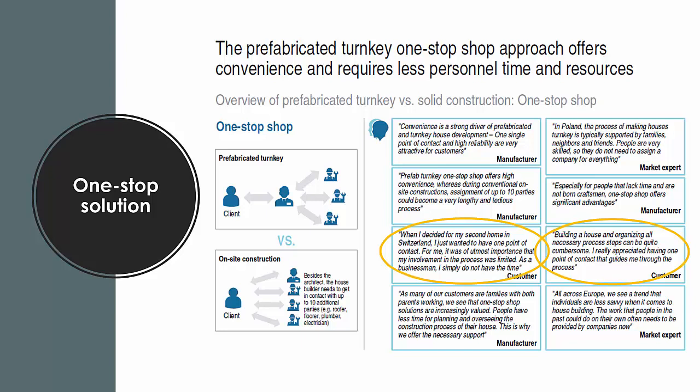And another customer here on the right: building a house and organising all necessary process steps can be quite cumbersome. I really appreciated having one point of contact that guides me through the process. And you can see also some other interesting comments there from manufacturers and market experts, if you want to look in your own time, in terms of their perception of the benefits of the one-stop solution. But I think from a customer and demand point of view, those two comments there are very telling indeed. This is a key selling point, another key competitive advantage that these kinds of companies have over the traditional methods of house building.